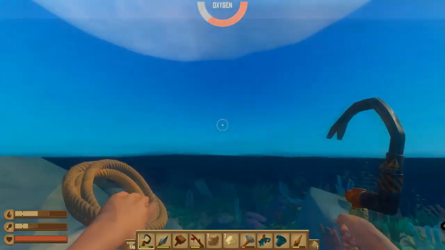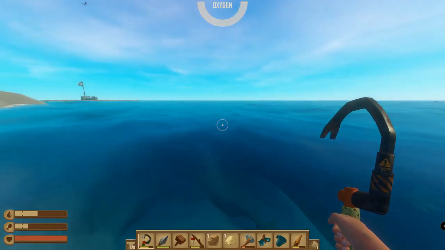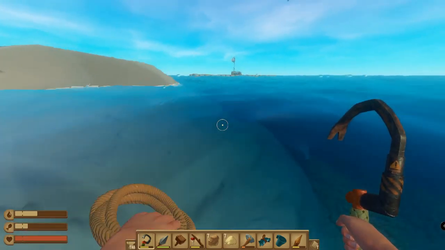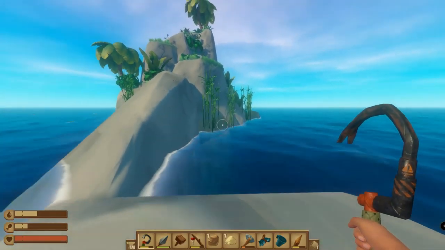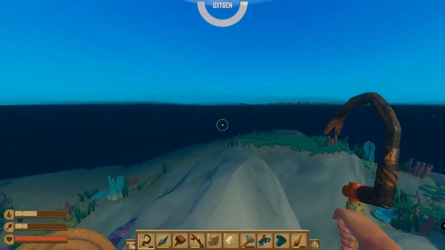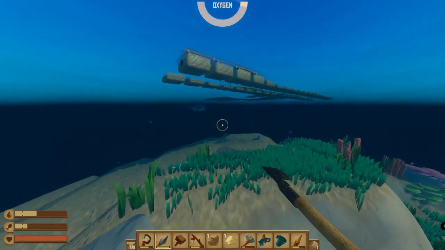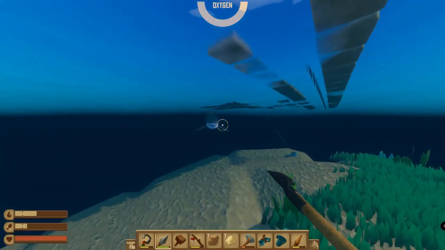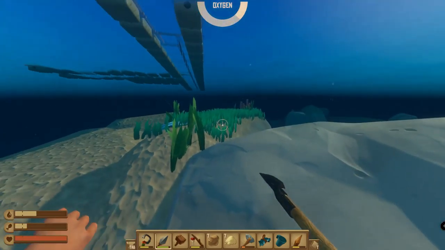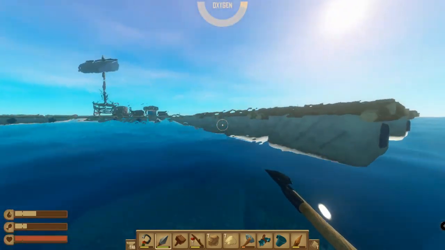Lovely. Excellent. My god, there's our raft. Wow, we definitely swam quite a bit, didn't we? Let us... Oh, there's Fido. He's waiting to welcome us home. Bugger off, you stupid sea fish dog thing.